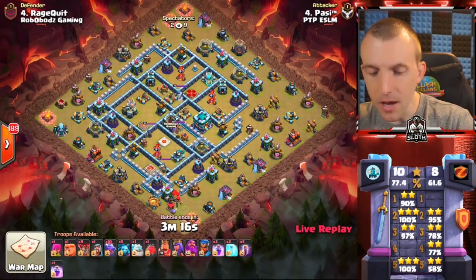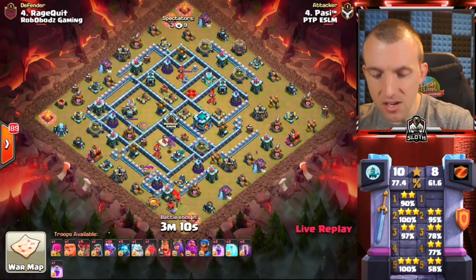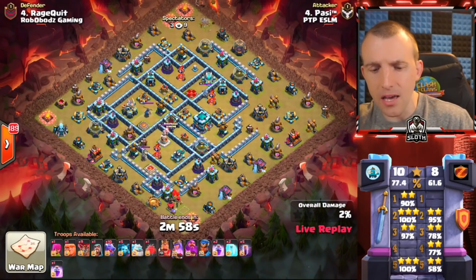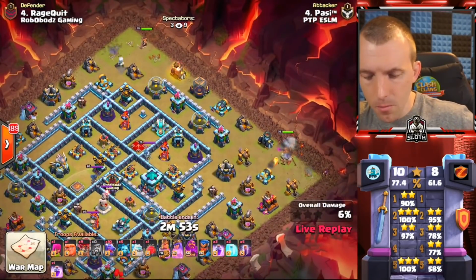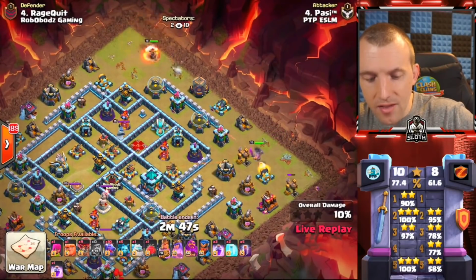No lightning spells for this one, so obviously feels comfortable coming behind the air sweepers. Let's see how time efficient this one is. PTP obviously feeling a bit confident with the DragBat. We did see that beautiful attack by Eve Mudder, just missing out. Very, very unfortunate, but here we go. Queen to the north, King to the east. They will be coming in to try and get the air defense.